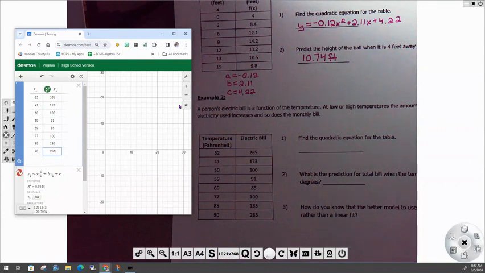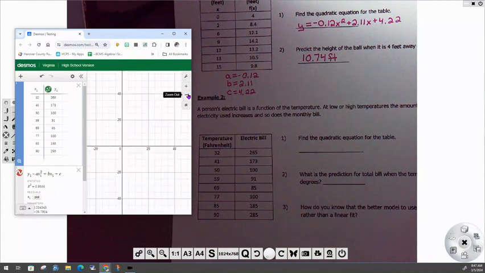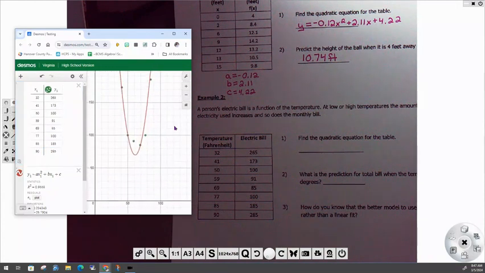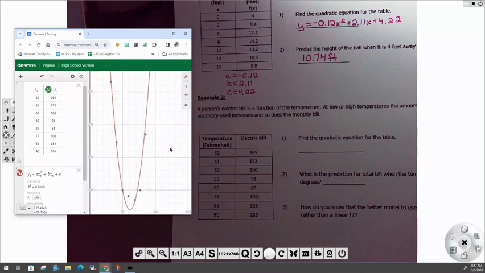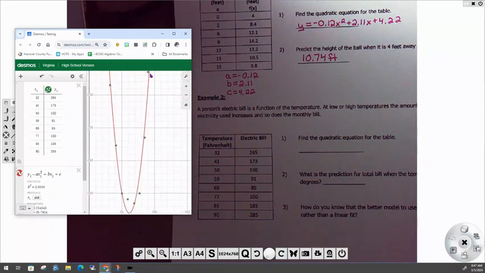All right, so I have my information. I can't see anything on my graph. Well, duh, my points are too big. So let's change our functions. So I kind of zoomed out some and I can see 1, 2, 3, 4, 5, 6 of my points. Oh, there's 7. Oh, there's my 8th one. Okay, so I can see them all. And they're making that nice curve.